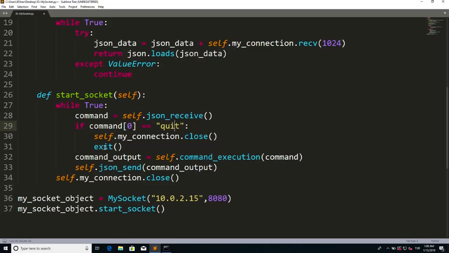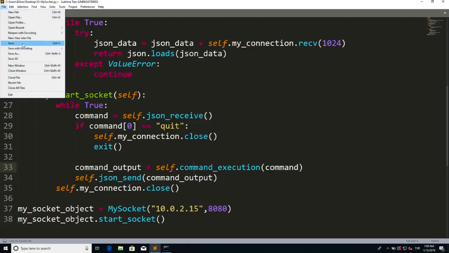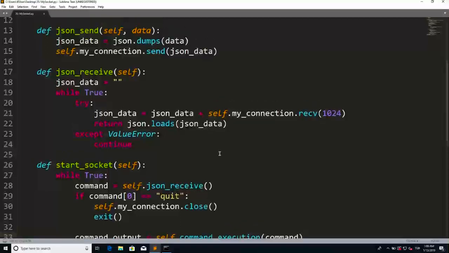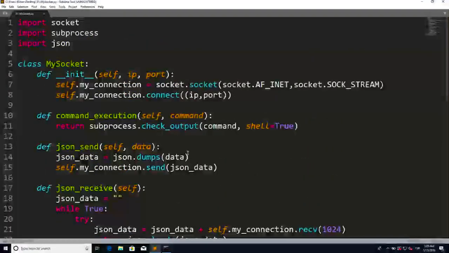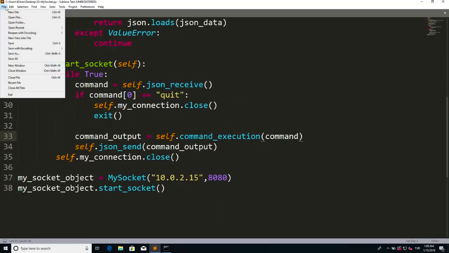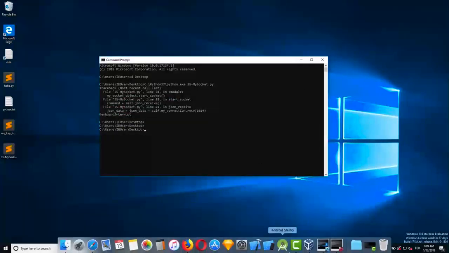If it is not quit, I will execute my command as it is, but if it is quit, I'm going to exit. So we don't have to do anything in here right now. So I'm going to save this, right? And later on we're going to add some more functionalities here as well, but for right now let's test if these changes work or if we broke something.